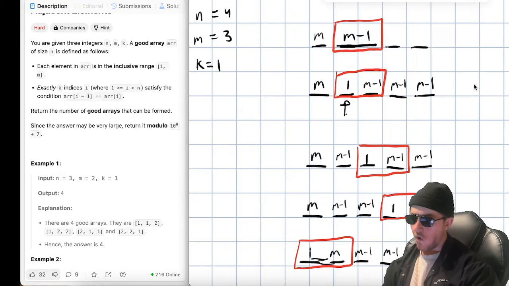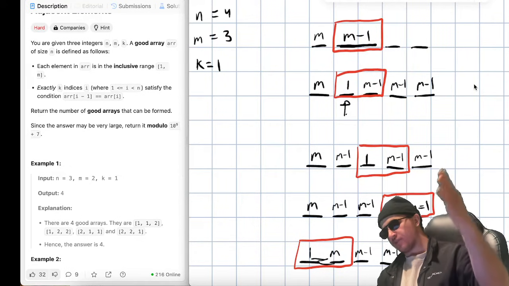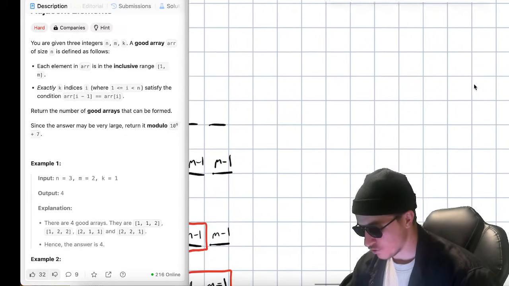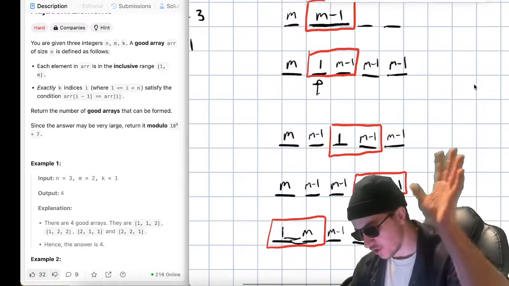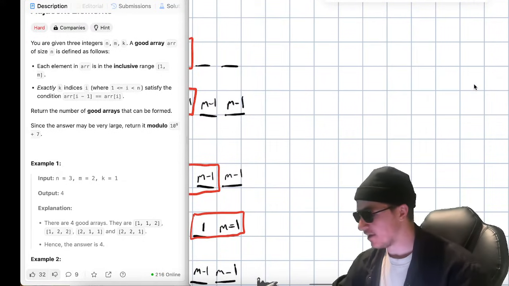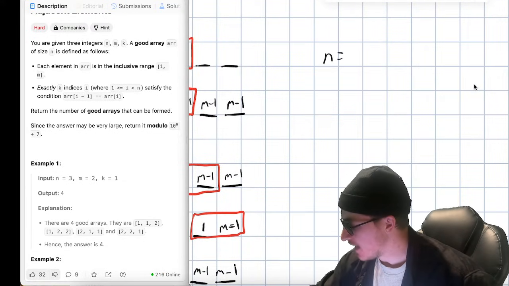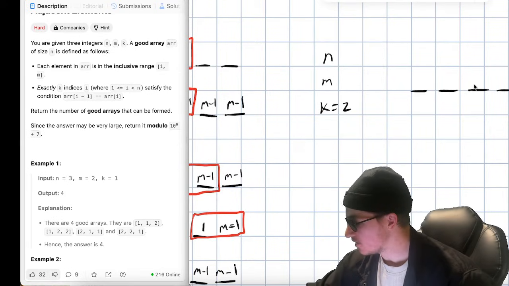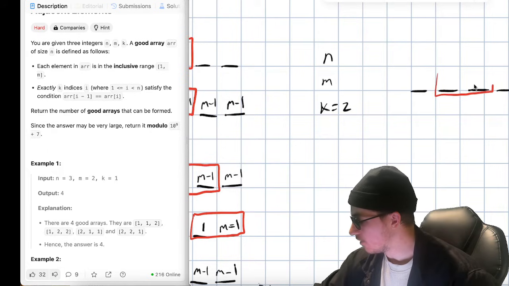Okay? So one problem here is that we have this rolling idea, and it's going to get even more complicated when we look at k equals 2, and then we'll use this information. I'm going to brush through this quickly so that we can try to make a bigger picture. So let's say n is whatever, m is whatever, and k equals 2. That means now we have two cases. I'm going to do two distinct ones. There are two distinct places where they're equal.